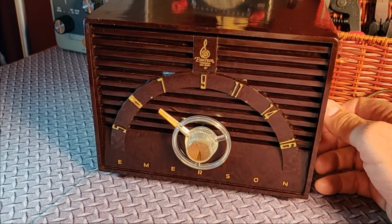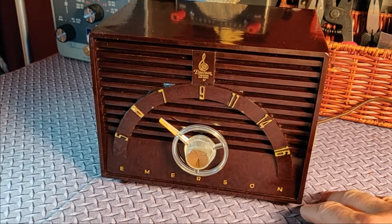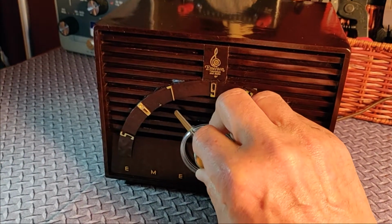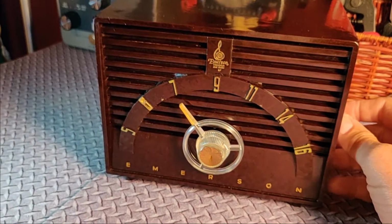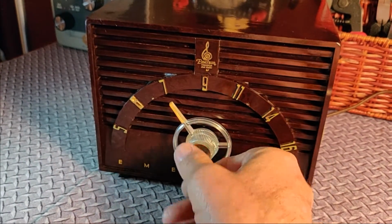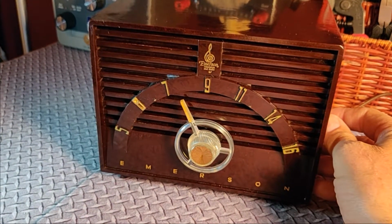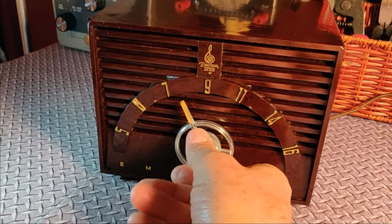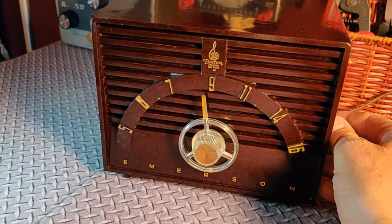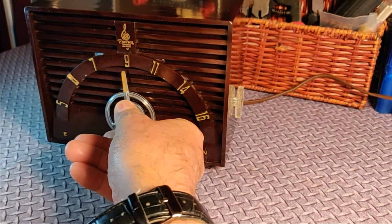As far as the case on this, radiomuseum.org said that these were made with modern plastics. But some people swear they have bakelite cases, and I swear this is bakelite. It's very thick, and it has sort of the mottled appearance of what bakelite looks like. And I cleaned it as though it was bakelite with Greygate's paste polishing number 5, which was made for bakelite. I ordered that on eBay from the UK.